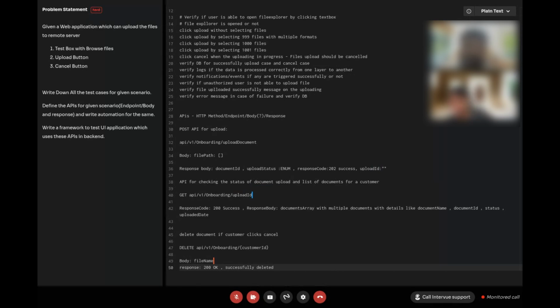Delete, yeah, this looks okay. Again, it will be the upload ID, I believe. Delete API doesn't require any body at all. It's the same as get API, it doesn't require a body. I thought I'd give the customer ID and which files need to be deleted. If you are defining delete, every API has certain conditions. You cannot define a body, else it will throw an error. Correct.